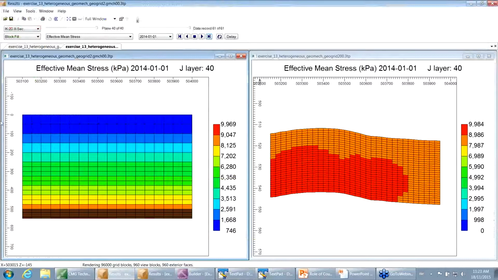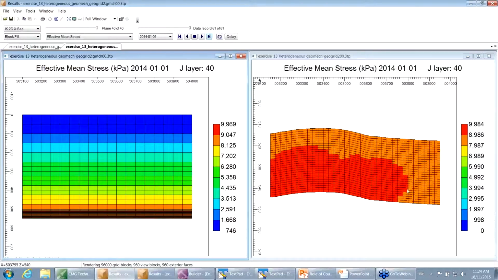Now this one shows me results all the way to the surface. As you can see, the Z or the vertical dimension is starting at 0. Now we can look at effective stress in any plane we want. We are looking at the last plane, but we can look at any other plane. You can see that the region where the reservoir is present, which is around 500 meters deep, I'm using a very refined geomechanical grid on the left side.